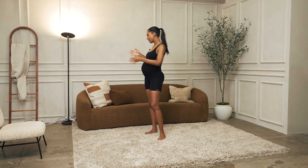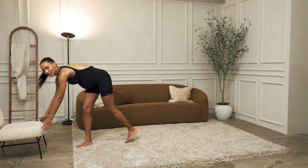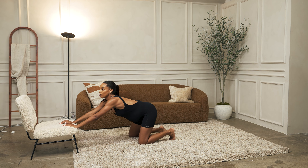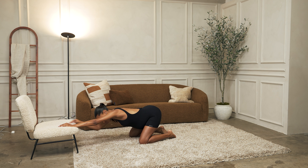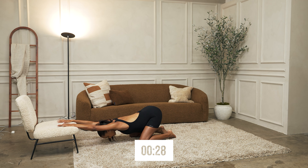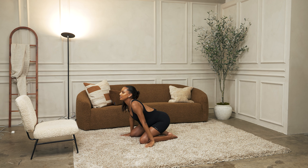All right, for our next stretch, you need a couch, a chair, or something that you can sort of lean on. So I'm just going to bring this chair in here. I'm going to place my arms straight forward, scoot my butt back, sink down. You should really, really feel this all throughout your arms, even around here in your thigh and glute area. Just hold it here for about 30 seconds. Deep breath in, exhale. Sink lower every time you exhale. And let's hold it for five, four, three, two, one. That one feels so nice.